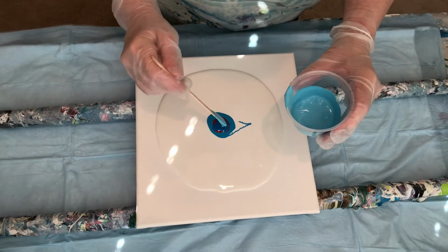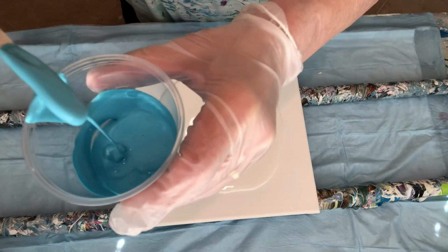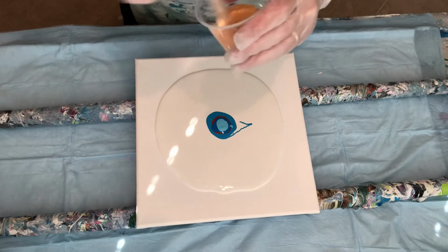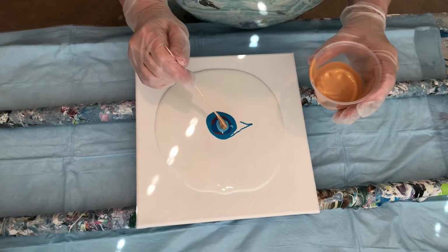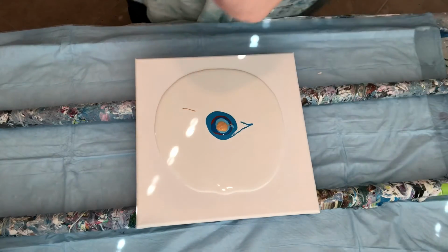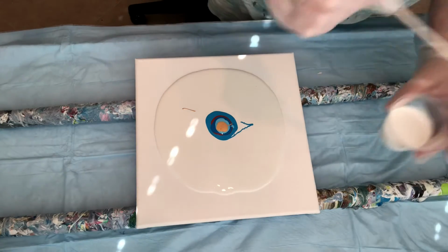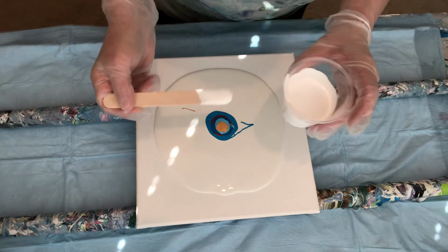Now mind you, this is really, really thick. I mean, you could still have it pour off the spoon or pour off your stick. Then a little gold. I don't normally use this gold, so I hope it comes out decent. Just a little bit. And then the cell activator. Let me get a stick here. Oops, some gold stuff. Dropped right there. Now, like I said, I don't know if this is going to work or not. We shall see.